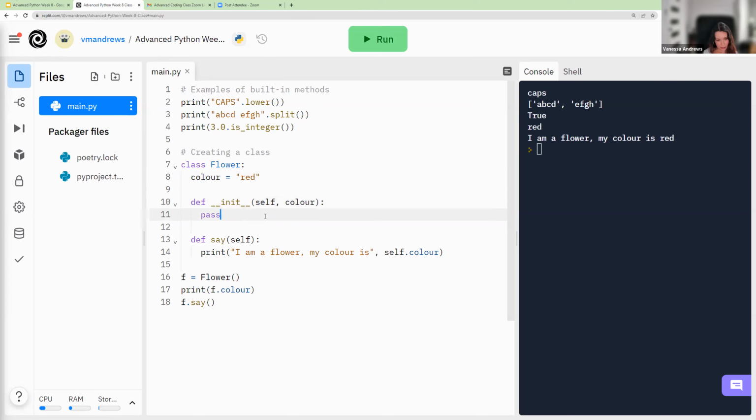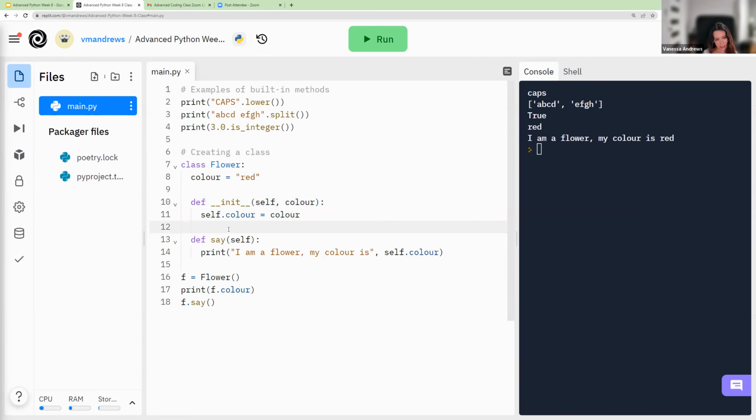So let's say self.color equals color. So self.color is referring to itself, the object, and it's saying make my color attribute whatever the user passed in as an argument to this function.